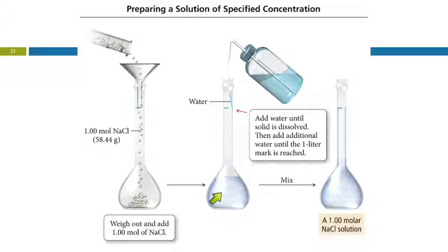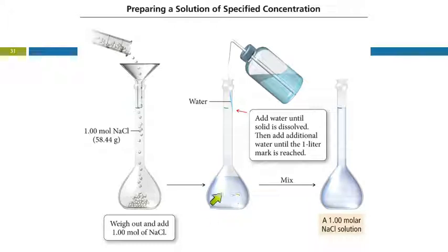We want the salt to completely dissolve before we fill it all the way up to the line. Because once the level of the liquid gets up here in the neck, it's very difficult to mix this thing. If you keep it down here, you can swirl it around and swish it around and mix it much easier. So we want to do that. We want to get all the salt dissolved.